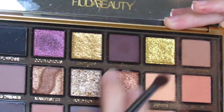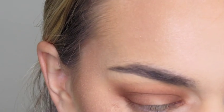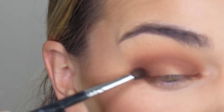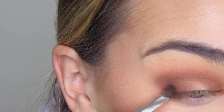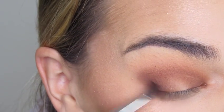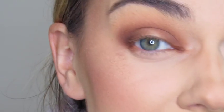That is all blended. Same brush, I'm gonna go with a much darker shade. I'm gonna go with the shade Confident. That's a very deep, almost black brown shade. And I am going to go very lightly with that shade, just tapping the tip there, holding it, and just dabbing it right at the outer V here. It's really gonna darken up, create a lot of drama with this color. And I'm really not looking for anything too crazy, so I'm just gonna tap it there like that.